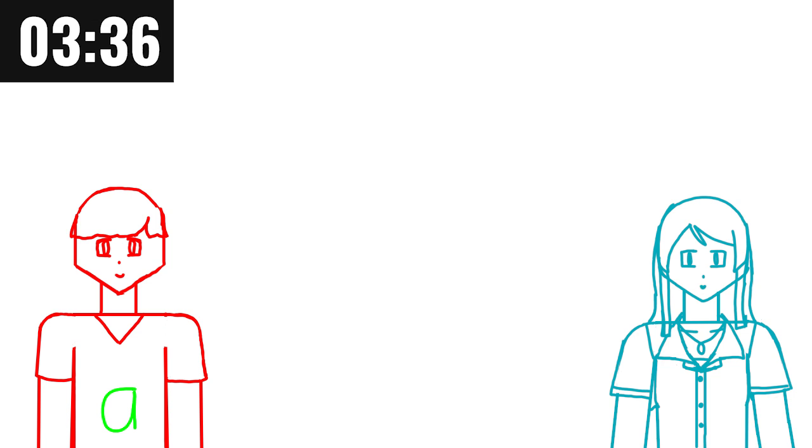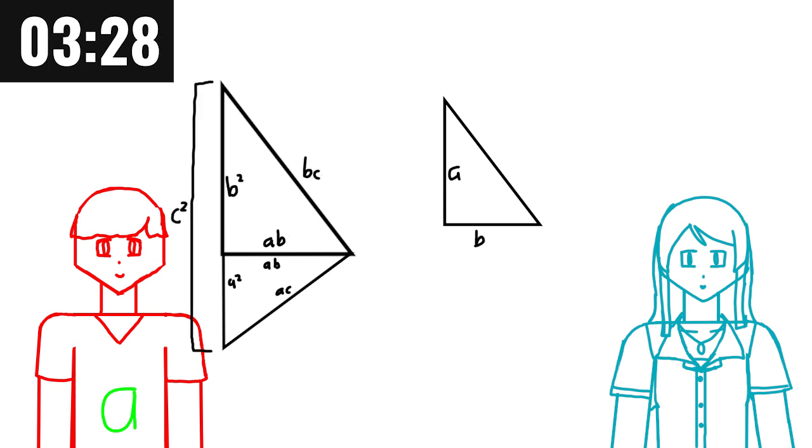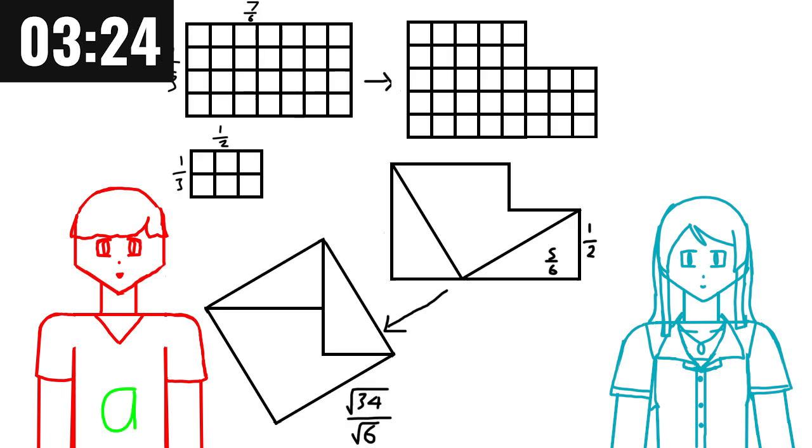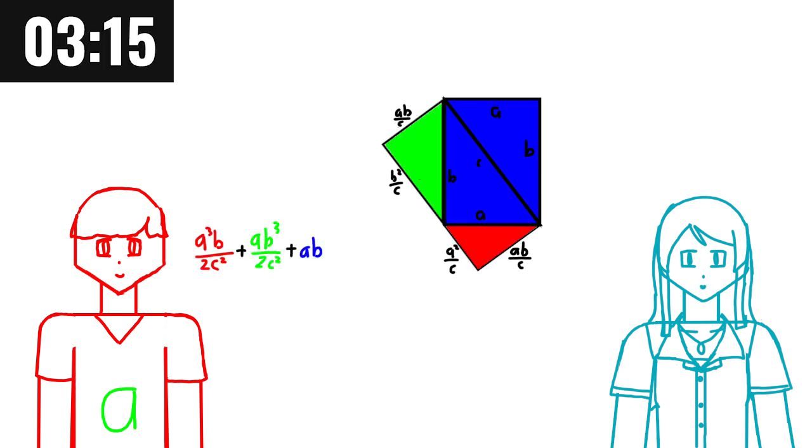I think another proof goes like this. Scale the triangle up by b and attach it to the triangle scaled up by a, and you should get the triangle scaled up by c. Comparing the lengths, it becomes obvious. Hey, remember this diagram from the first episode? Yeah, that's our next proof. We also get a proof by turning the squares into the same triangle. You can solve the area by completing the rectangles and triangles highlighted, and also the other way.